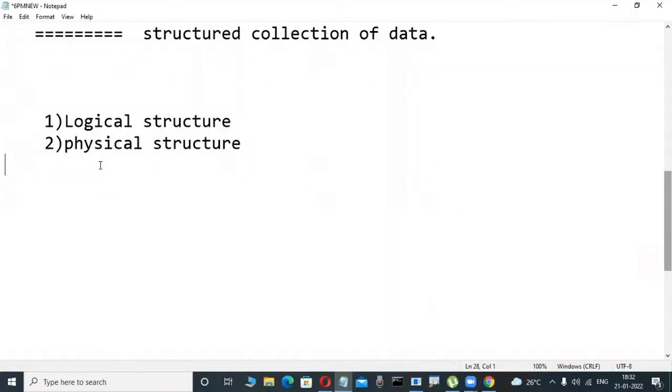Very good. Logical structure. Some fellows are telling logical structure only. Yes, really, I am also working in a logical structure. You are also working in a logical structure. You, a Java or .NET front-end programmer, are also working in a logical structure. I agree, the logical structure of the database. But what is that logical structure? Suppose DBA persons are there, those persons are working in a physical structure, don't worry. But what is that logical structure at least? Logical structure means nothing is there.